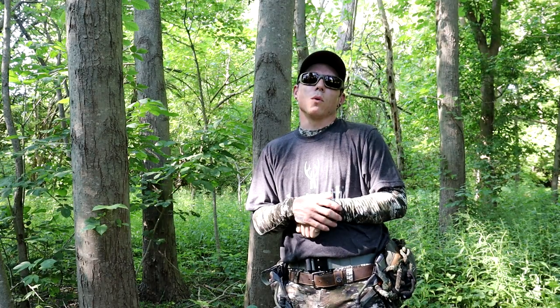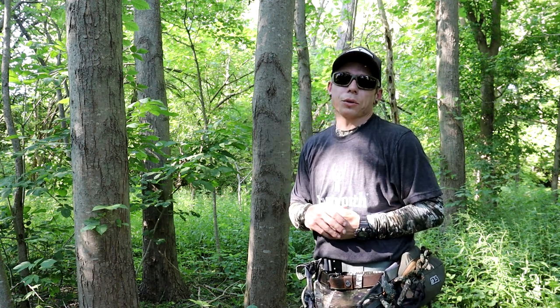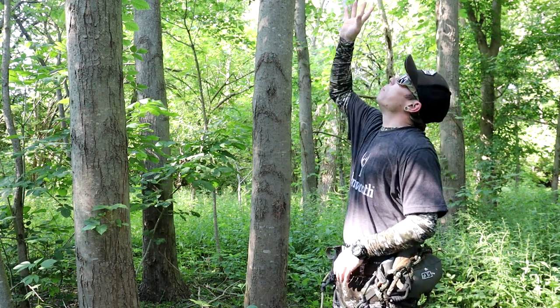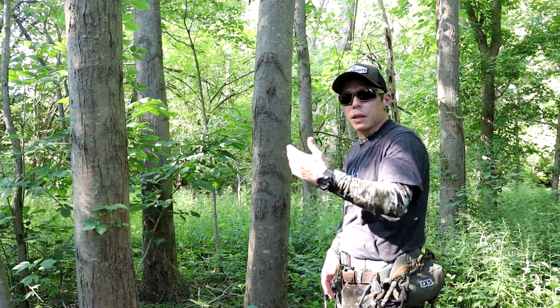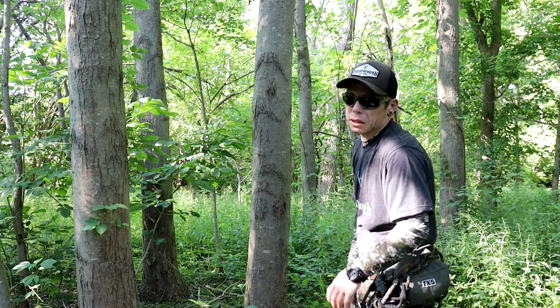So I see this question a lot on forums and on Facebook and things like that, and that's how do you actually get your rappel line back out of the tree? I picked a tree that has a Y up at the top so I can go ahead and get my rope up into that Y so then I can show you how you would get it over limbs and things like that.